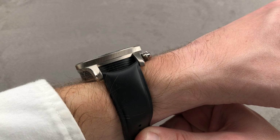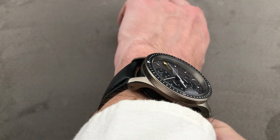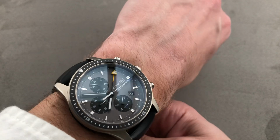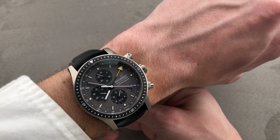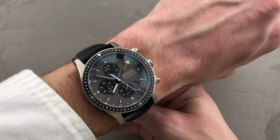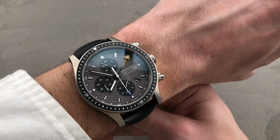You can see it's not exactly cuff-friendly, but in titanium it is light on the wrist, and with those uniquely sculpted lugs, you can see it does wear decently on my wrist. I would say you probably don't want to wear this watch on a wrist smaller than 15 centimeters circumference, and for the sake of proportion, 16 centimeters like mine might be the lowest wrist size you want. But even if you're talking 15, it's light enough that it'll be comfortable. This is a watch built for a big wrist.